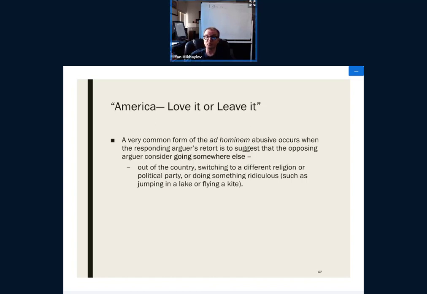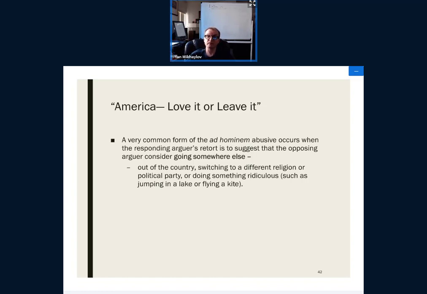Well, it's also a form of abuse, because think about it again logically. If a person lives in this country, especially maybe a citizen of this country, even if he or she comes from Russia or Somalia or any other country in the past, do they not have a right to criticize this country? Not only do they have a right, it is in fact their obligation as good citizens to voice their opinions on different matters and try to make this country better. Wouldn't you agree that they should try to make this country better?